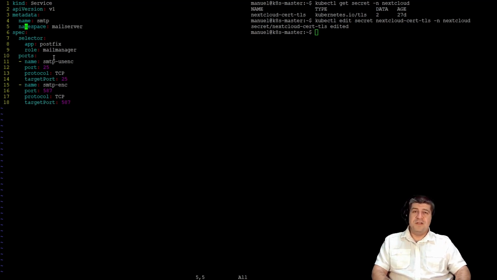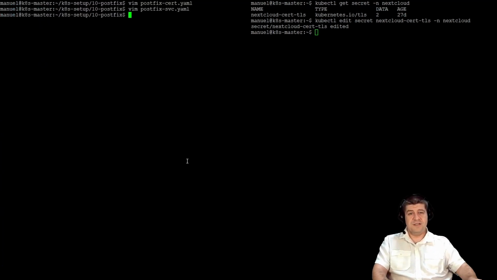It is deployed in the namespace mail server. We have the selector, which is Postfix, and the role is our mail manager. We just went through that. Then we have a few ports that we declare. The SMTP unencrypted port is port 25, and the SMTP encrypted port with 587. That is already it, and as promised, a very simple file, which we're going to write and quit.